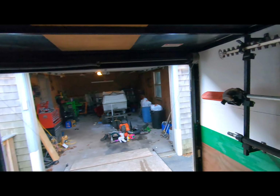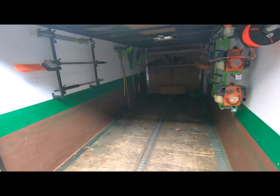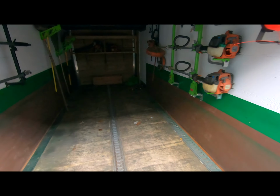But yeah, that's pretty much the update on the trailer. Like I said, I was trying to contemplate painting the floor. I don't know if I'm going to or not. It's just going to get scraped up pretty quickly.